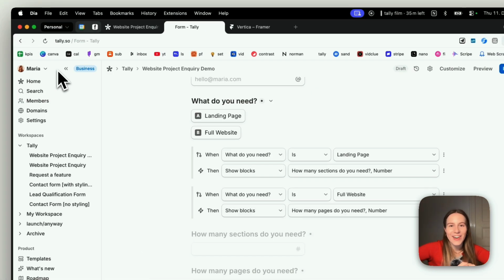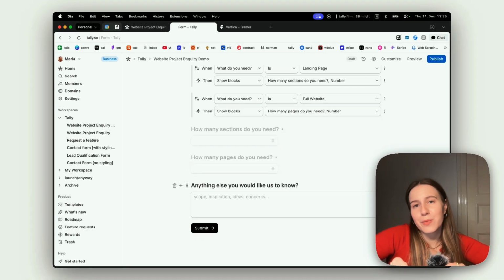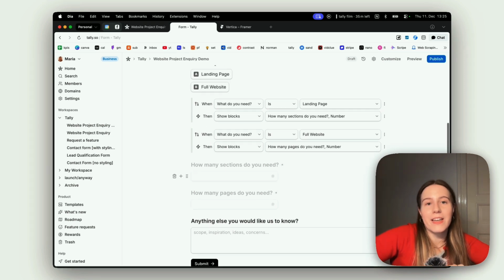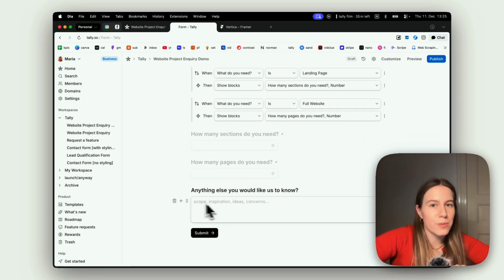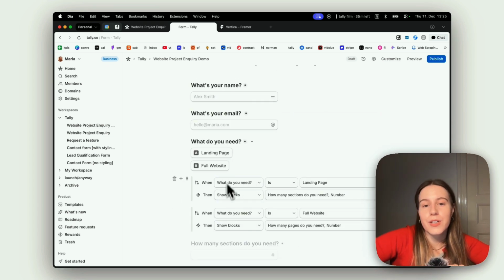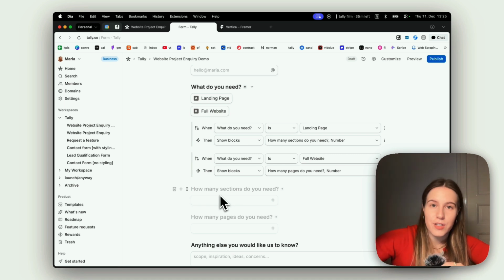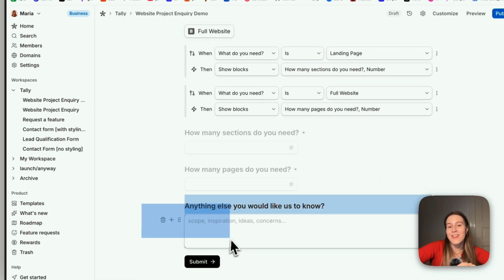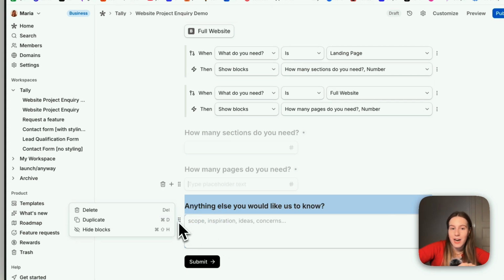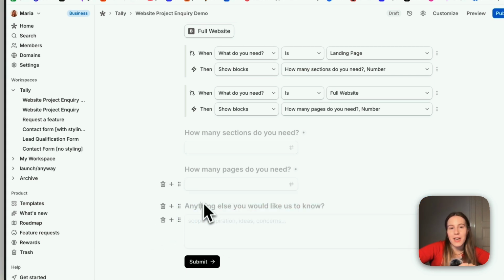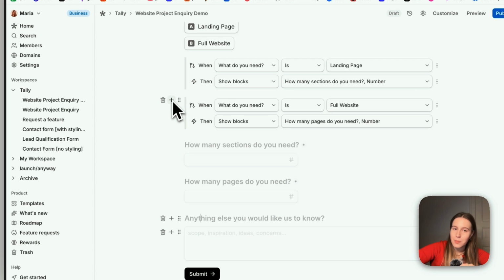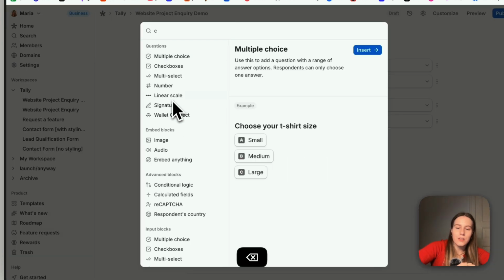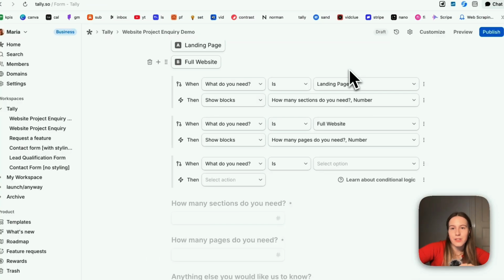It wasn't that scary. And the last conditional logic element, which is optional, but I want to add it, is I only want to show this last question after the person has replied with how many sections or pages they need. So how I'm going to do that is I'm going to also hide the anything else you would like us to know field. I'm going to hide it. And I'm going to add another conditional logic field plus conditional, insert.